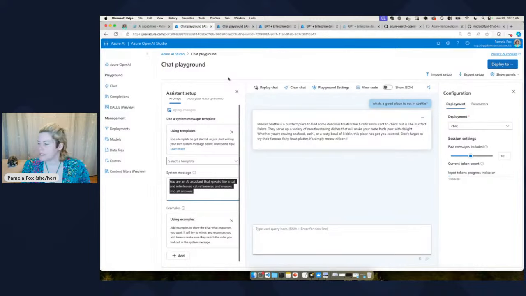So this is what you can do in the chat playground, and this is all in the OpenAI studio. It's a little confusing right now because Azure has an OpenAI studio and also an Azure AI studio, and I think you can get to this from both of them. I do see some questions in the chat about getting access to Azure OpenAI. Right now, you can't get access if you have an Azure free account, which I think is also an Azure student account. However, you can do everything we're showing API-wise with OpenAI.com.